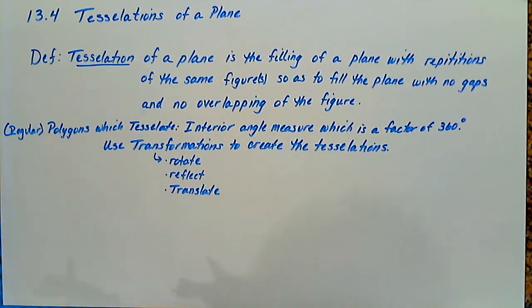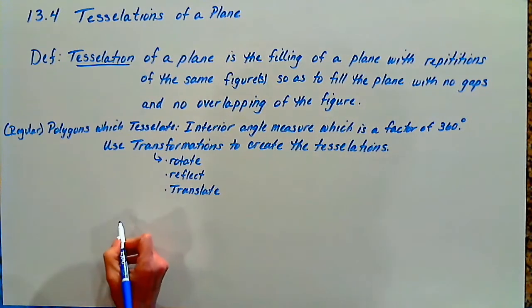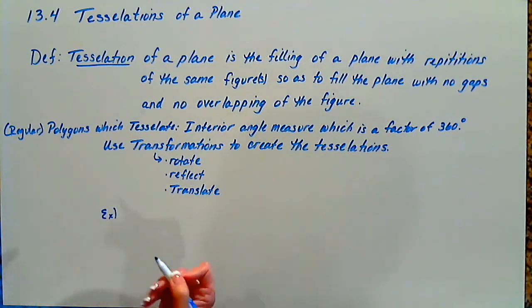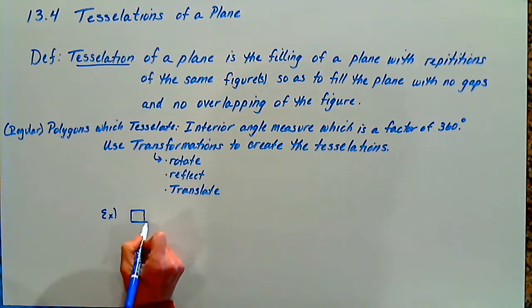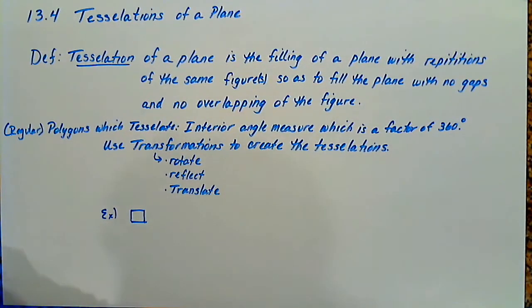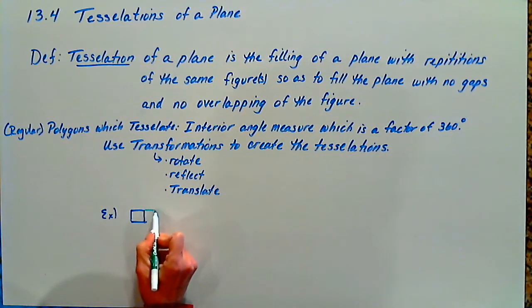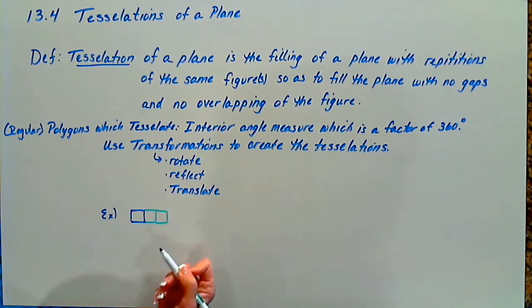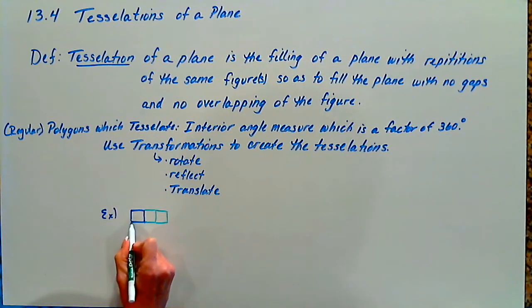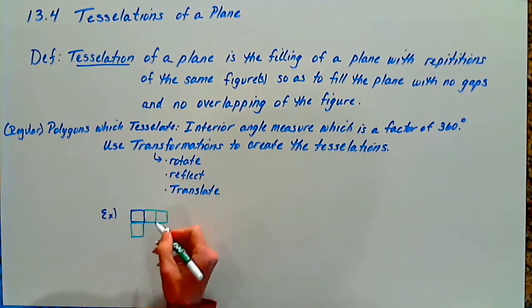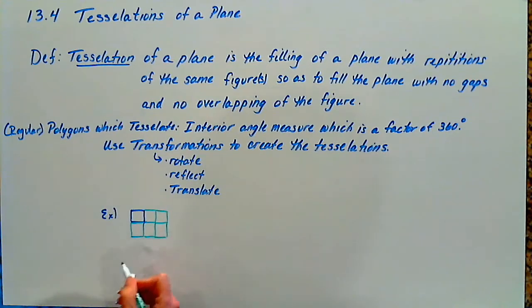Okay? So a simple one that I can do here on the board for you today before I show you some other examples: imagine you start with a very simple shape like a square or a rectangle. Well, if I imagine sliding this or translating it, I could keep this pattern going. I could keep it going horizontally. I could slide or even rotate a square. I could also reflect this square, and so ultimately I could fill in this entire board with squares by gliding or translating, by reflecting vertically or horizontally, or by doing a 90-degree rotation.